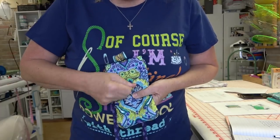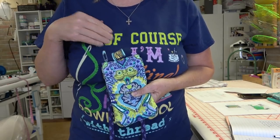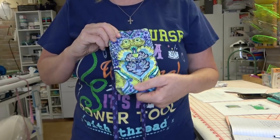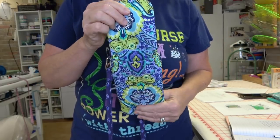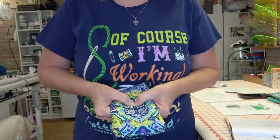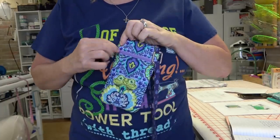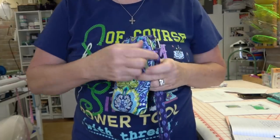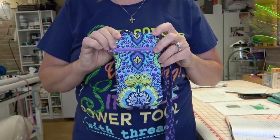The anatomy of the case is it has a nice big flap that you can put a monogram on — and I'm going to do that on the one I'm making — or you can fussy cut fabric, like I did with this Tula Pink fabric. The inside uses the same fabric as the outside. There are a lot of pieces to cut. On the back of the bag is a zipper pouch with a separate fabric lining. Don't be freaked out by the zipper — it's real simple and I'll show you exactly how to do it.